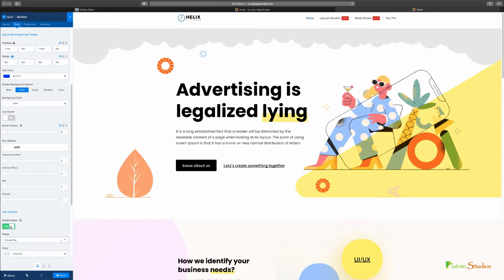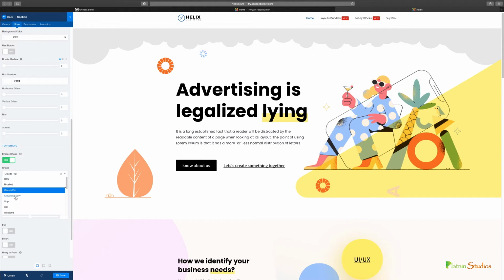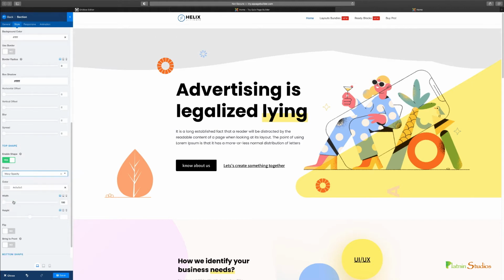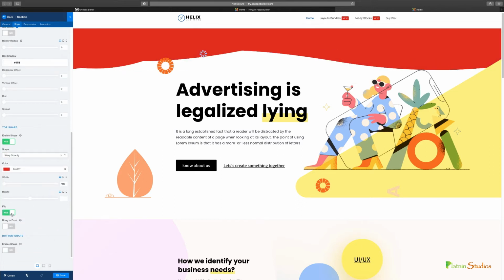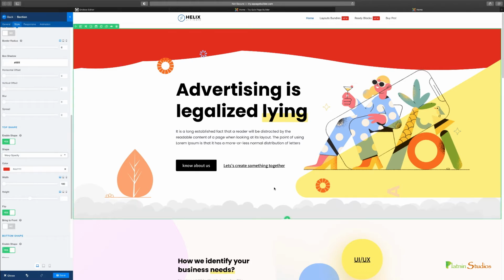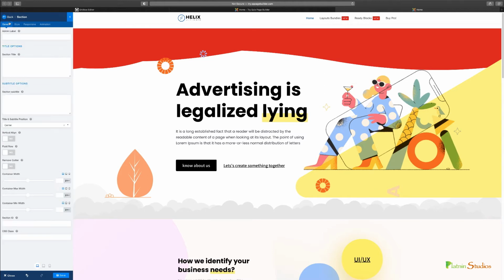The shape, enable shapes. As you see right there, I just enabled a shape at the very top. I can change how I want that shape to be. I can change the different types of shape that I want. I can change the color of the shape. I can do it for the top. I can flip it over. And I can do the same thing for the bottom shape if I wanted to, which gives you a lot of creativity and flexibility to design things and give it a certain look. Now, of course, how I did it just doesn't look right, but the point is you can adjust it and make it look how you want it to be. So that's how the sections work.